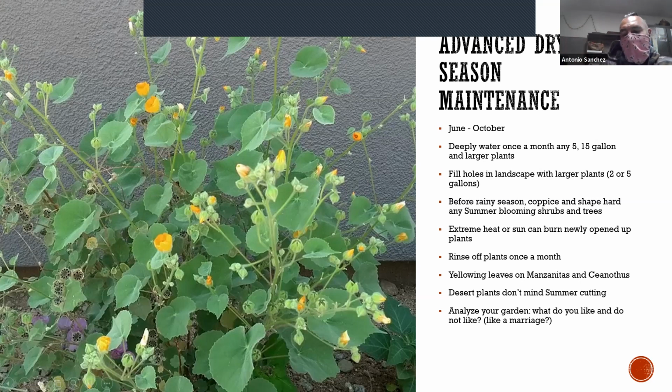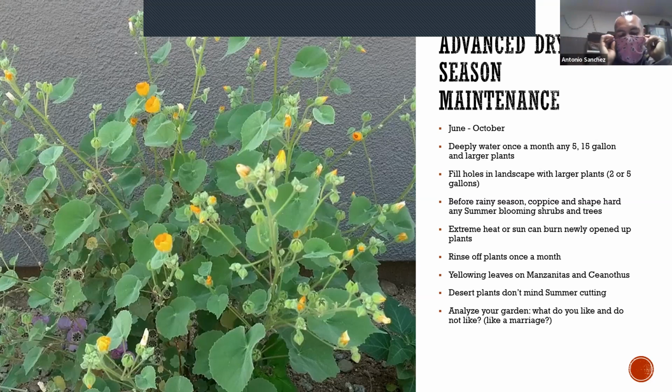And if you guys have manzanitas or cenotes or even coffee berries, you guys will see this happening during the summer. So June to October, you'll see some of the leaves yellow, and that's natural. If you go into native nature, you will see the exact same thing happening. You'll see about 5-10% of the leaves starting to yellow. All you have to do is go up and kind of flick them and the leaves will fall right off, right? And that's smart. The plant does that because they know they're getting into the hot and dry season. And it's really smart for plants to drop a few leaves and stop growing.